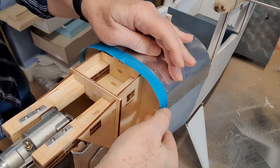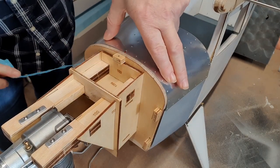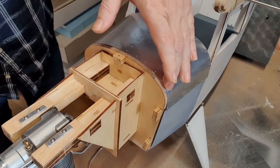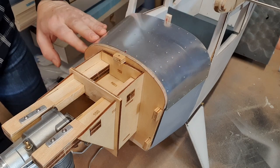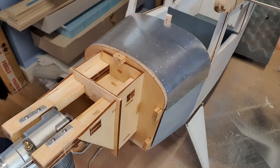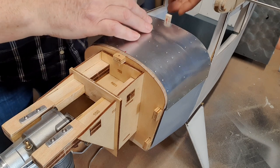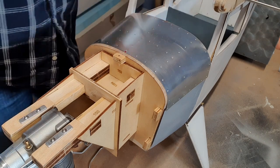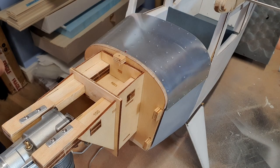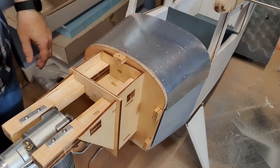This can come off now, because that's set the distance, so that I can get inside there to glue that flange. This is potentially a problem area, because that's where oil and rubbish from this oil burning thing at the front is going to push oil under there, so we need to seal that really well. So that's good, that can come off now, having done its job. So there we go. I'm going to go and open my zap, and then we'll feed some zap into this seam along here, and especially along these edges.